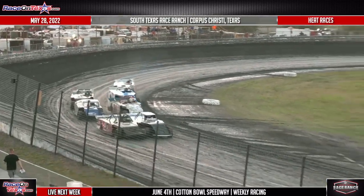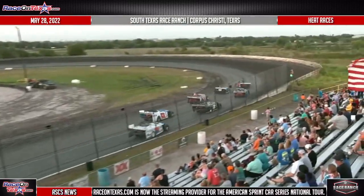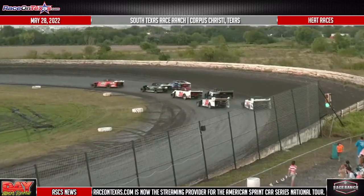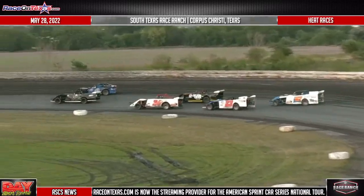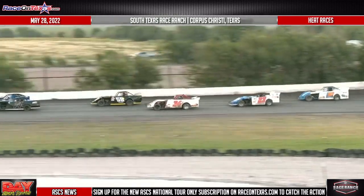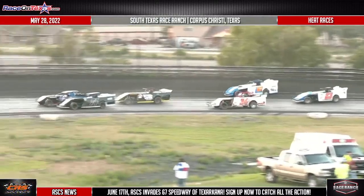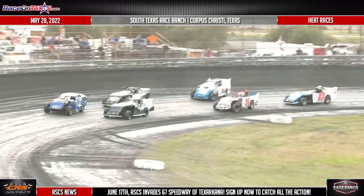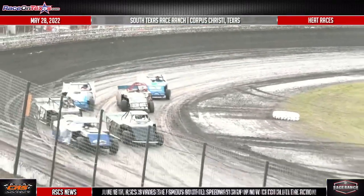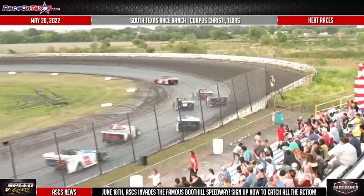All right, here we go. We got green. We got racing. All right, 74, Zyler Bryant, had it. He lost it. Number 30, Ramsey Virial, and yeah, we got a couple of hot runners coming up behind him, but he's stepped out there. We got a good battle right now for second place. All right, that 4 car running second right now is David Sheffield.